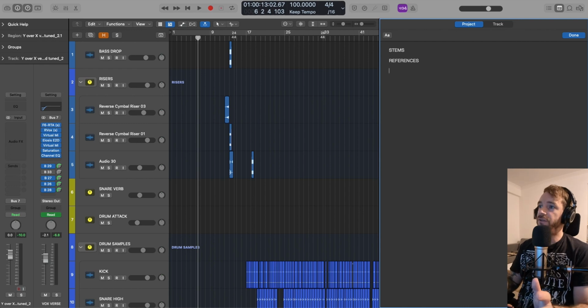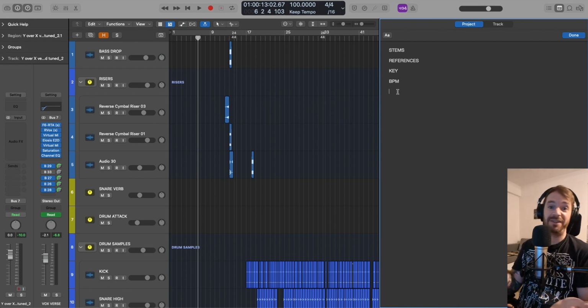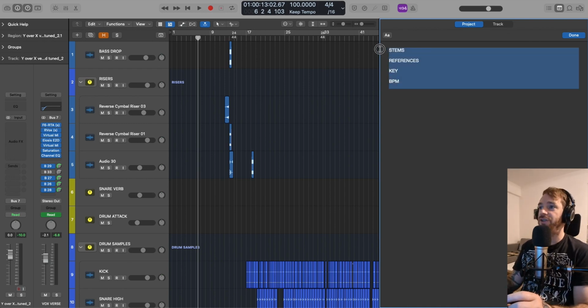Right after that, we need 2 key elements as well. Like we did before, we need a key, but this is just in case they need to tune vocals. If the vocals are already tuned, then no point. Include it if you want to, but there's no need. And then we have the BPM, mostly for time-based effects like delays and reverbs and that kind of stuff. So as you can see, working with a mix engineer is kind of easier in a way because you need less information, less things, to be honest.